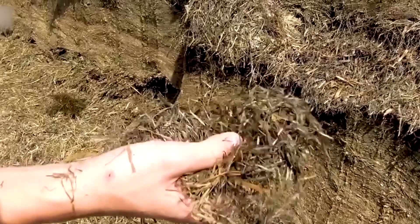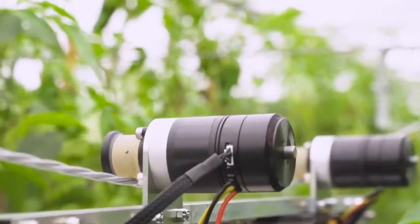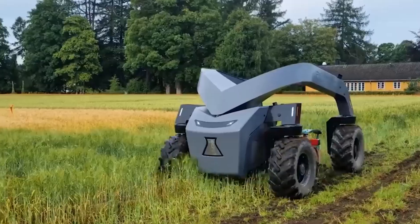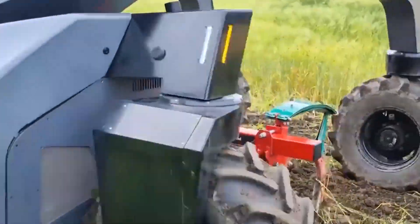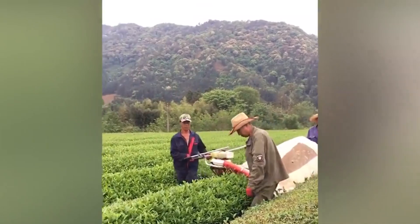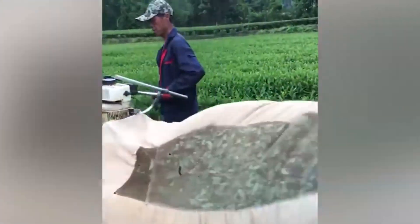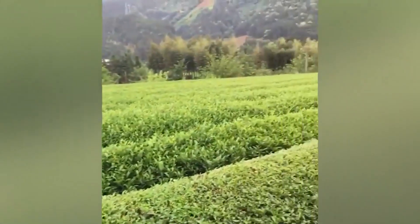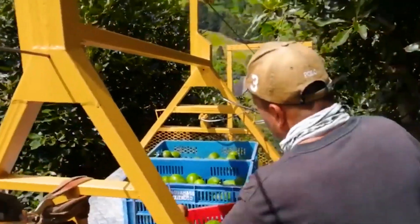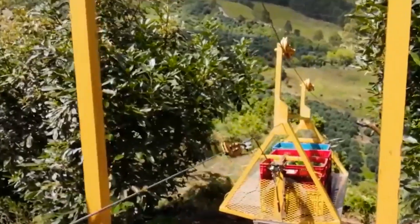When it comes to the agricultural sector in Japan, an agriculturist is a specialist in harvesting. The robot travels along the overhead line without coming into contact with any obstructions, such as mud or leaves that have fallen. The auto agri-tiller is operated with three plow blades and is controlled remotely. This farmer is utilizing a cable car to move agricultural supplies, with a capacity of around 250 kilograms and a speed of 90 meters per minute.